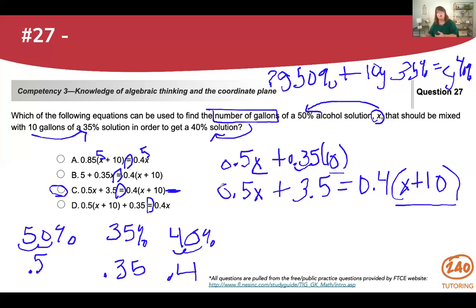That takes more time, but if you can't reason your way through this, notice I didn't put what this was up here because it should be algebraic thinking, but guys, y'all, this is really logic. Can you logistically think through this scenario to set it up? All right, so this is difficult. I'm not going to lie to you. Again, if you come across a problem like this, especially near the end of the test, and it blows your mind, guess, flag it, and if you have time, come back to it.